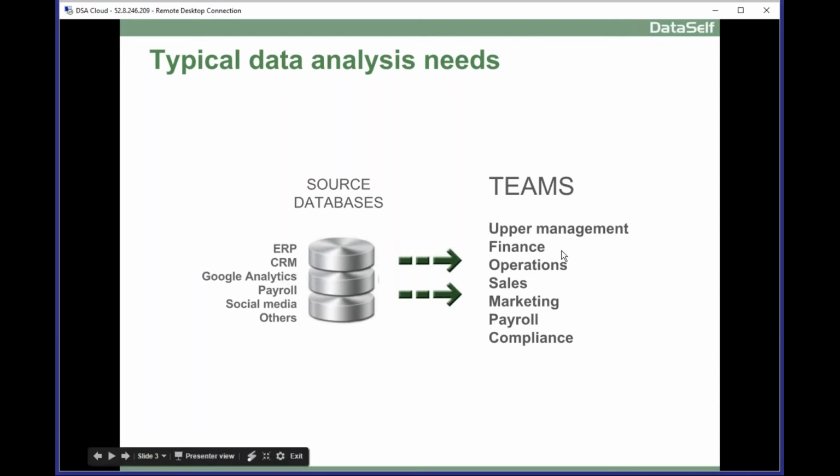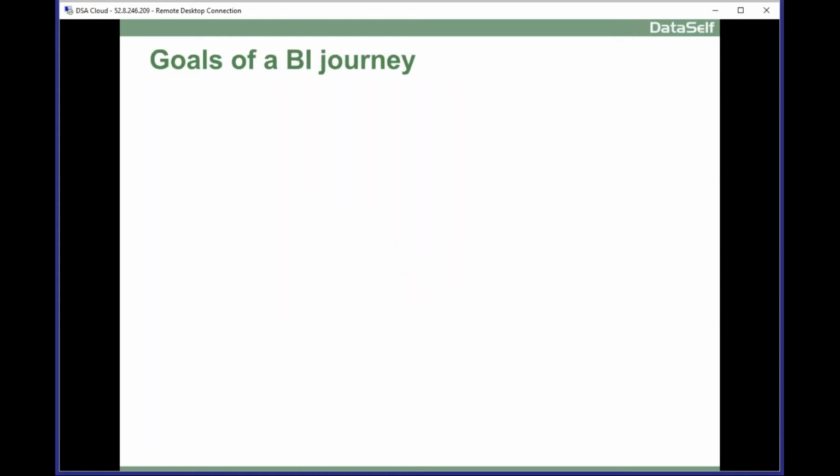In all of these data silos, they were the source of information for reporting. And then management and people in different departments would be asking for data and reports from all of these different data sources. It was a very slow process, very labor intensive, and the CEO told me in a nutshell, we need to have better access to data, faster. We need to make informed decisions in a timely fashion. Can you help us? The CTO told me they're spending a lot of hours doing all those things. Actually, they have many people working on it, but it's frustrating to tackle the business people's requests. So in a nutshell, that's a very typical scenario, where the goals of this BI journey have two sides.